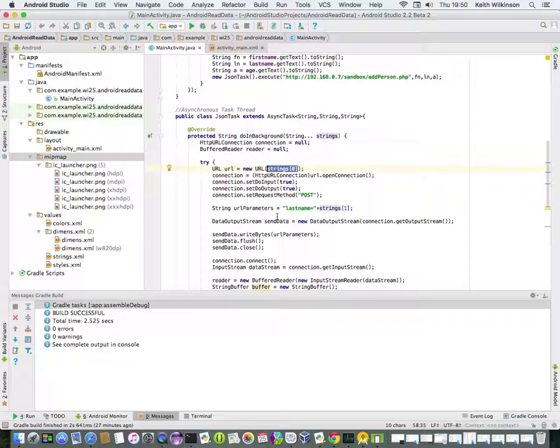Now we've got to build the string properly, so we need to have the key value pairs, and the key is first name and the equal sign. Then we're going to join to it the value we found at strings 1, and this is string 0, this is string 1, this is string 2, this is string 3.